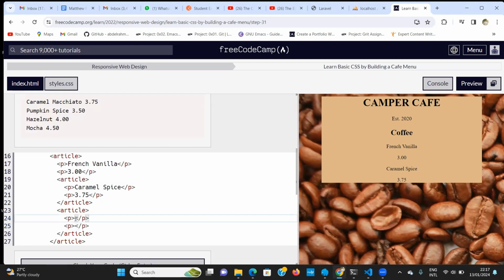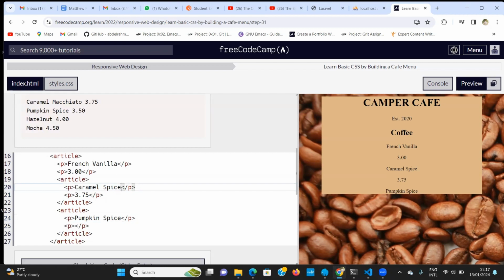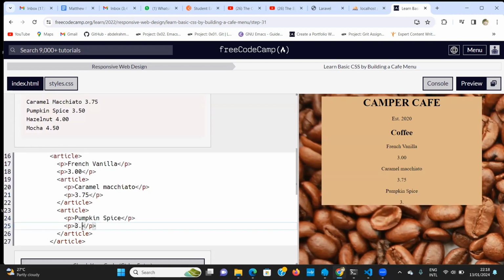The first one, yeah, so here I'm going to put pumpkin spice. So the first one is caramel macchiato. I made a mistake. Macchiato. So this one is pumpkin spice, and then the price for pumpkin spice is 3.50.